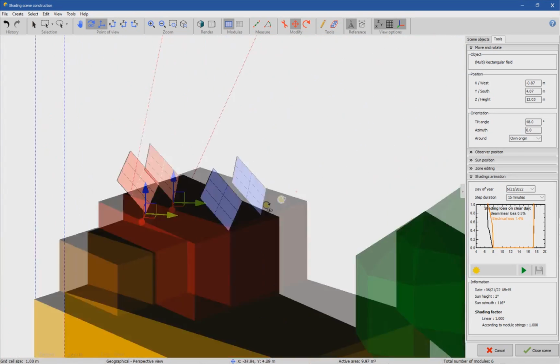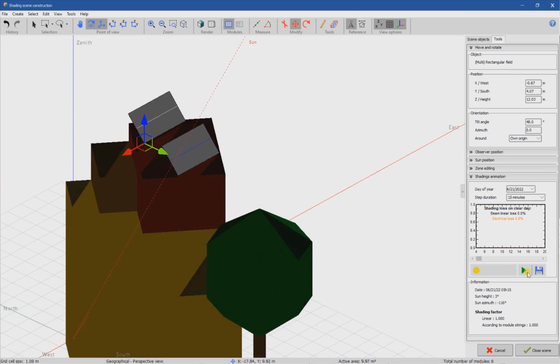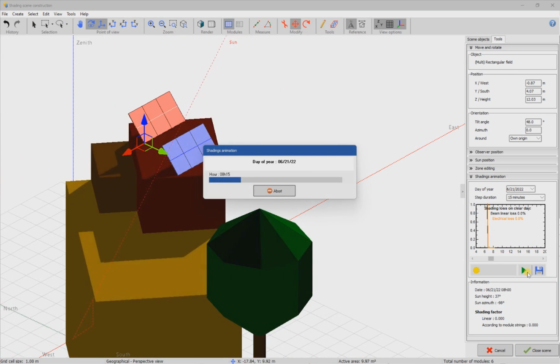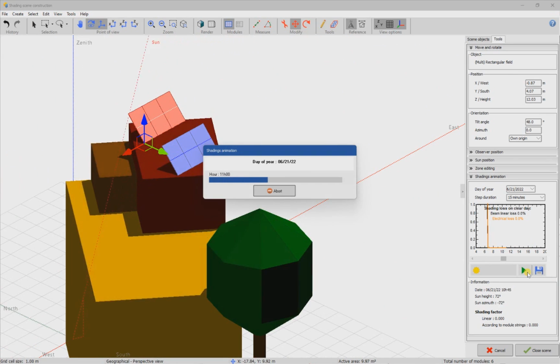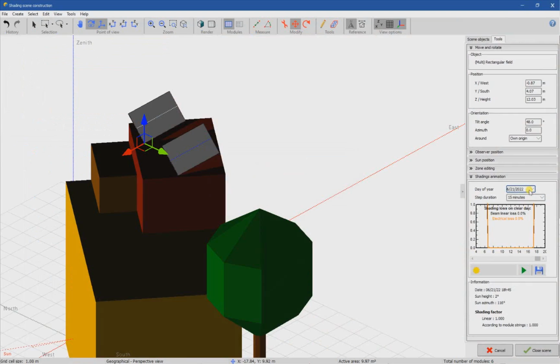Okay, so let's try and see if this will help us to prevent this shading effect. Okay, 0 losses.